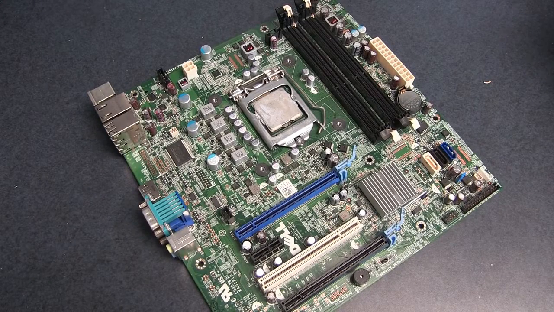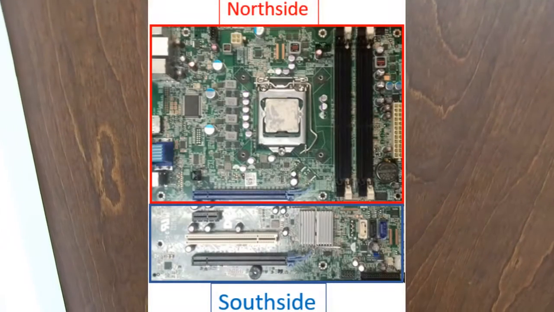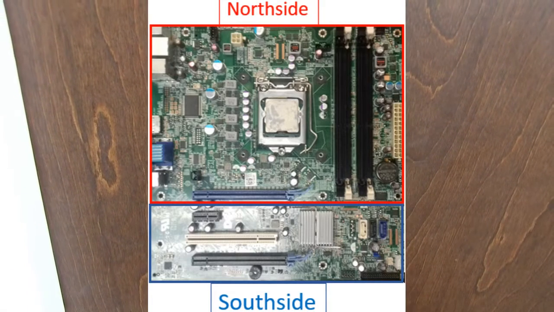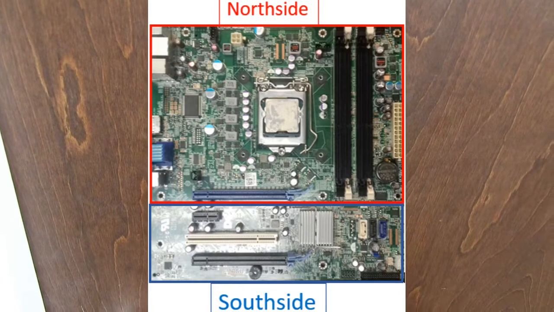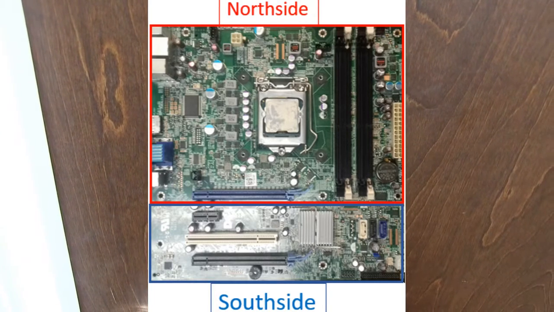There are different types of motherboard form factors, which refers to the motherboard's dimensions as well as its design. There are form factors such as standard ATX, micro ATX, mini ITX, and ATX extended. The most common form factor is the standard ATX, which stands for Advanced Technology Extended. The motherboard is sectioned off by two sections, the north side of the board and the south side of the board. The north side of the board is where the computer's fastest components are located, while the south side of the board is where the computer's slowest components are located.